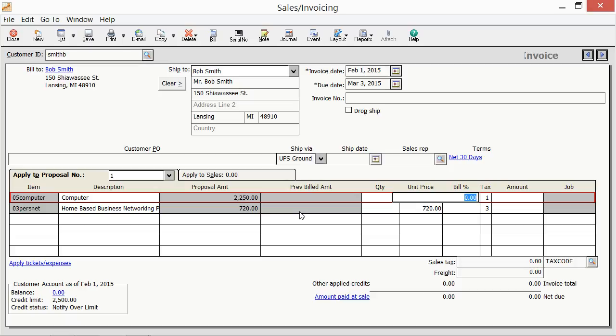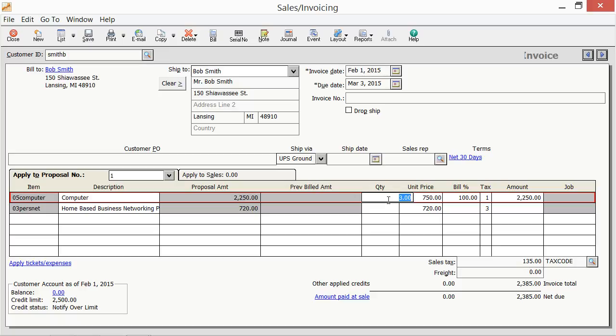If you selected the third option button, you can then enter the quantity or bill percent to invoice for each line item shown in this tab. On either tab, you can enter the serial numbers of items you are selling if you are selling either serialized stock or serialized assembly items.